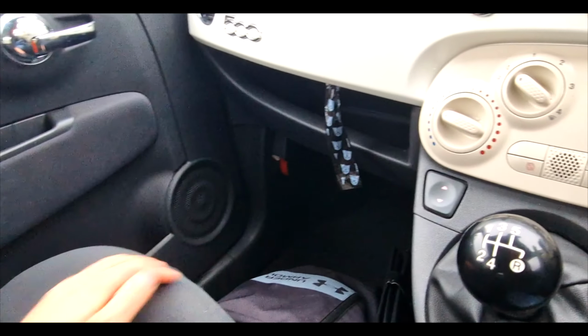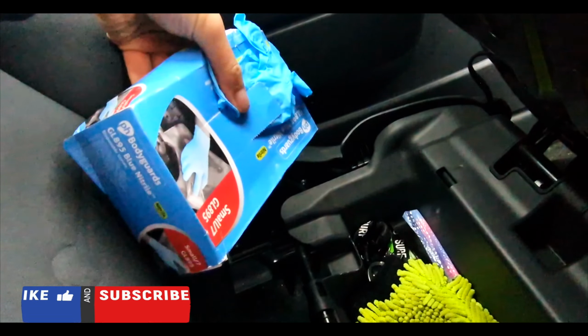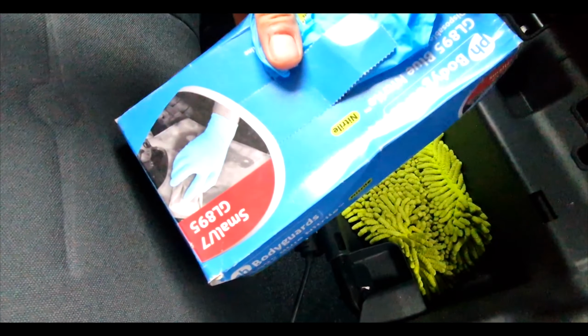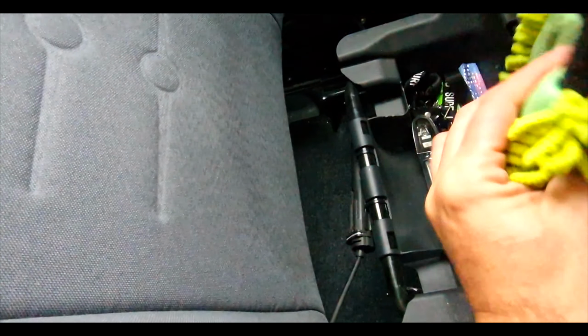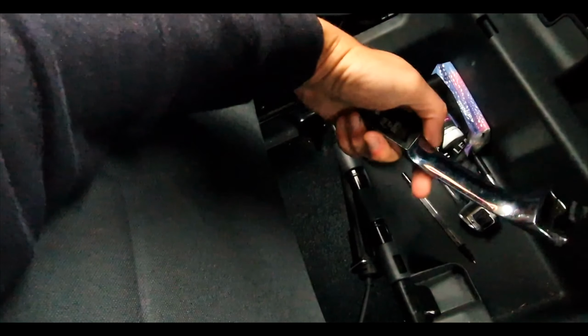Right. Let's have a look in the seat. I very much doubt anything's going to be... Oh, it is left in there. And ironically, for someone who likes their cleaning stuff, we've got unfortunately small gloves, which are of no use to me. That's quite handy to have. And then we've got two door handles.